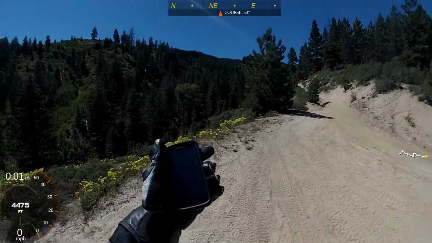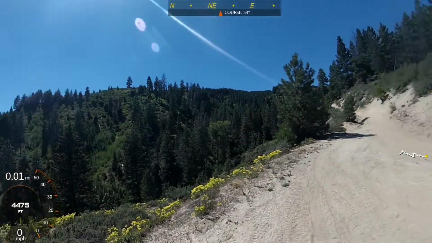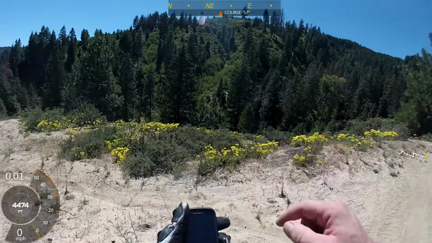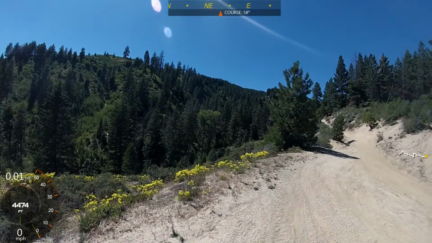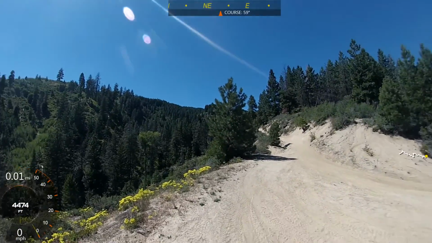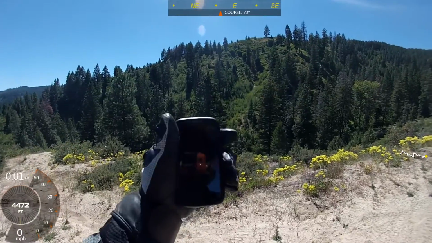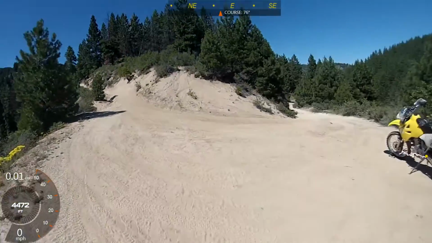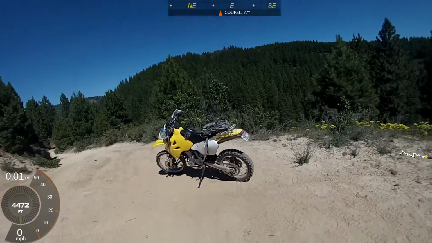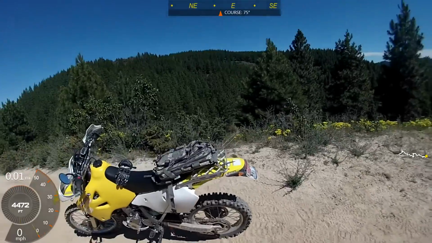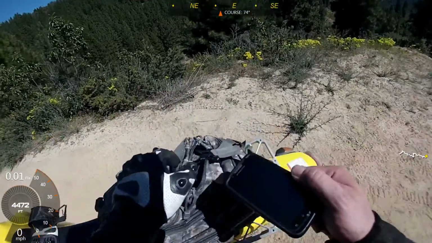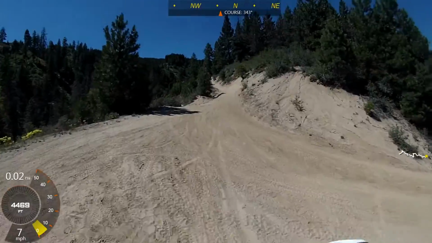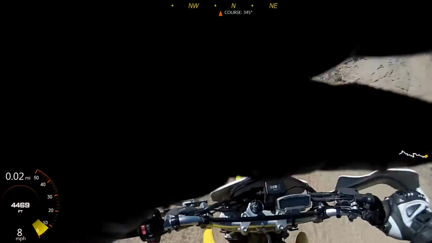So basically what I do is I set it to record, name my trip, throw it in my backpack, and I just ride till I get to where I want. Make sure I hit the stop button when I get to the other end of the trail or wherever I'm going. My phone looks like it's off. This isn't my normal phone. This is just a random smartphone that I hooked up to Wi-Fi, downloaded the app, and that was that.